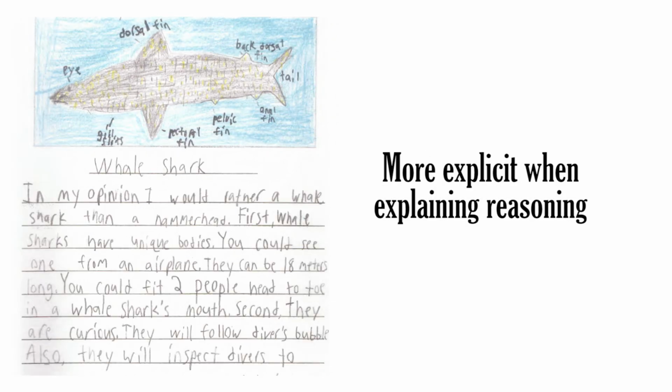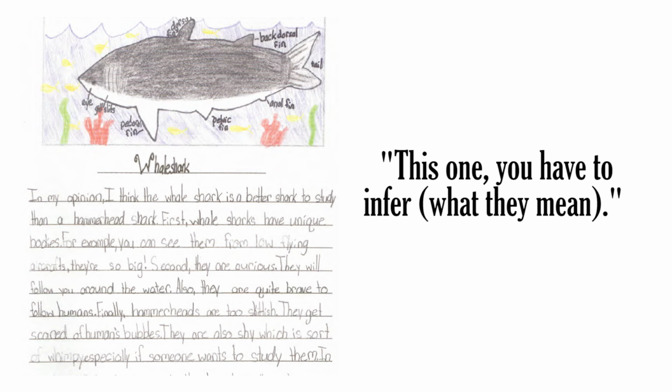They will inspect divers to see what they are doing. Plus, you can get close enough to study. Very simple. And they come out and say that, where this one you have to infer that. They are also shy, which is sort of wimpy, especially if someone wants to study them. Versus where they come right out and say, plus you couldn't get close enough to study a hammerhead.